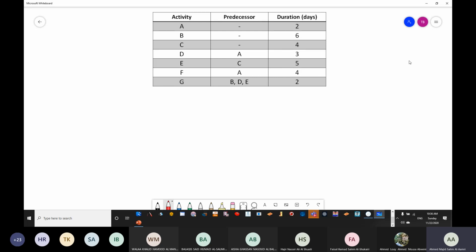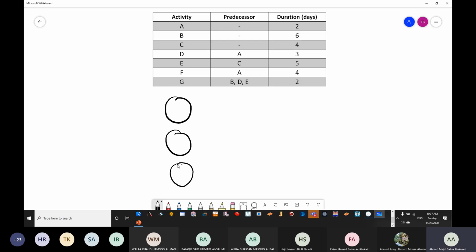Now if we see what comes before A, is there anything before A? Nothing. Is there anything before B? Nothing. Is there anything before C? Nothing. It means that these are starting from the beginning. If nothing is before them, it means they're starting from the beginning. So what we do, we'll just draw 3 circles.